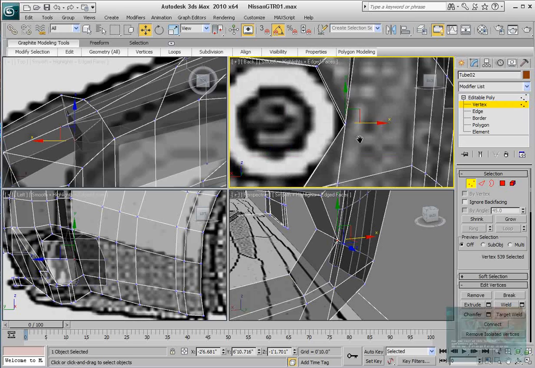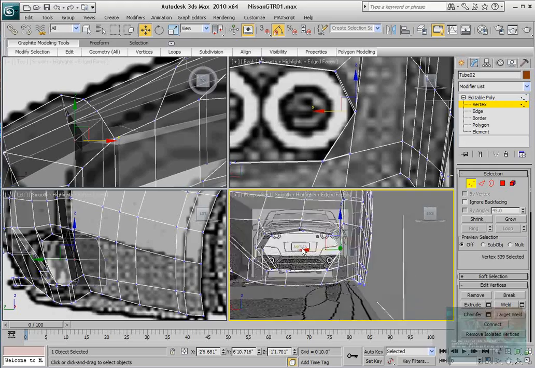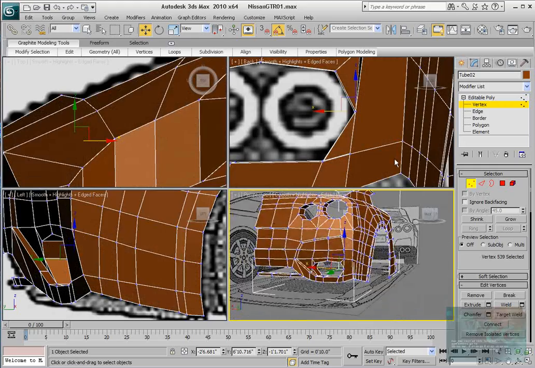Nope. Solid edge right there. Okay. So if I Alt-X.